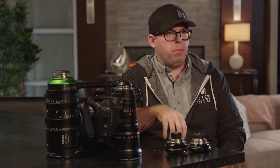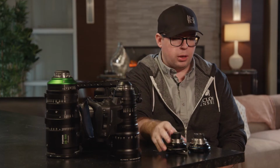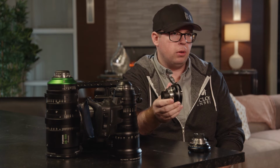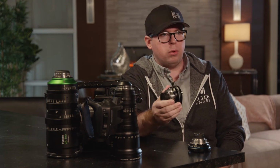New crop of large format sensors are demanding larger format lenses. The motion picture lens manufacturers are making lenses dedicated for 35mm full frame VistaVision, but there's still an entire century worth of Super 35 glass out there that is usable for full frame, whether it's choosing a slightly cropped area on your sensor or using something like an adapter that takes that Super 35 image and expands it to a larger format like full frame or VistaVision. Once again, there's still downsides. You're still losing light, you're still magnifying your focal length. There's no special magic bullet. It's always a compromise.